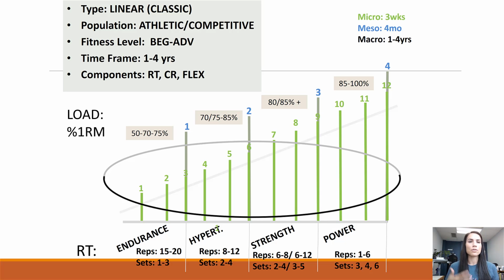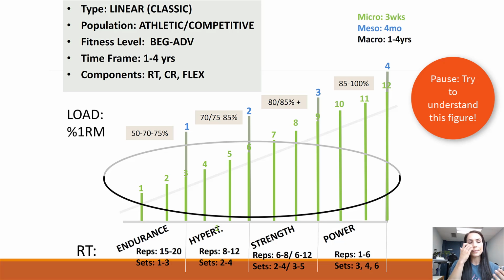And here's another visual, if you need another visual here. What you have in green are your microcycles. In blue, those numbers 1, 2, 3, and 4 are your mesocycles, okay? And then in the black gray circle is your macrocycle, and that's anywhere from 1 to 4 years. Again, knowing that we have these 4 different components that go into it, right? Endurance, hypertrophy training, strength training, and power training. And so this is an example of different resistance training that would go within this classic linear model that you would use for a client.